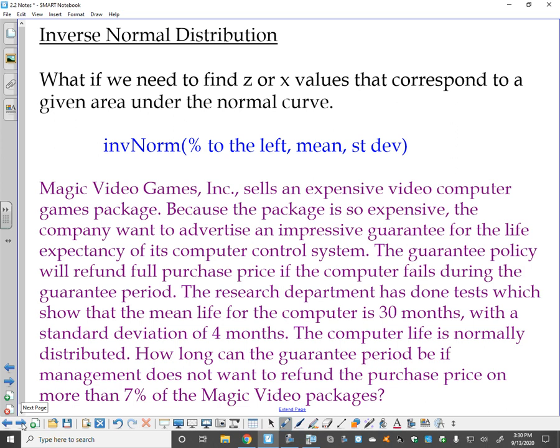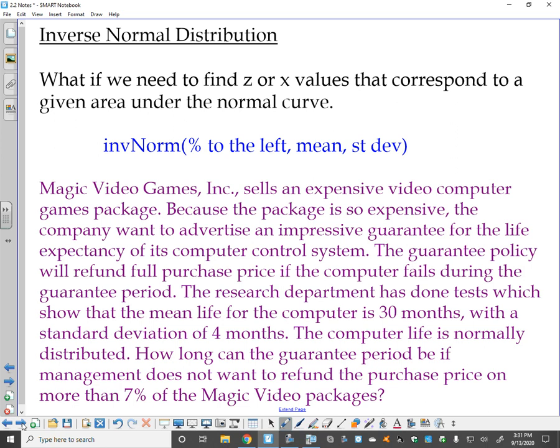So now, what we've done up to this point is, I have given you the two values, or one value, and you've been able to go to that graph, the curve, shade in what you're trying to find, and normal CDF it to find the area under the curve. Well, guys, now we're going to go backwards. I'm going to tell you the area I want, and you're going to tell me what numbers will get me that area. Okay, so if you think about it, it sounds like we're going backwards. We're doing the inverse. So that's why we're using inverse normal distribution.